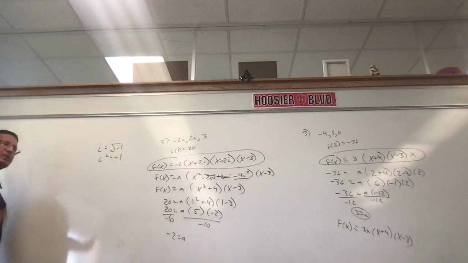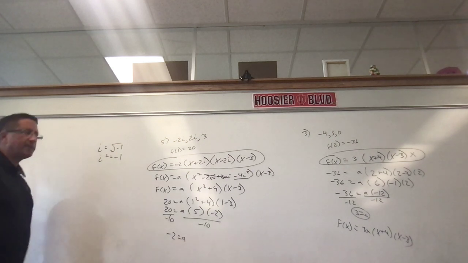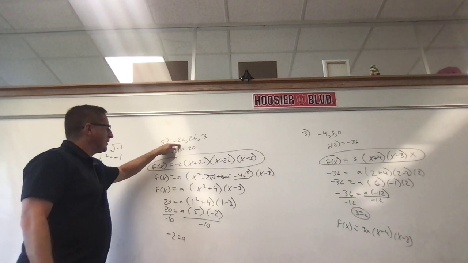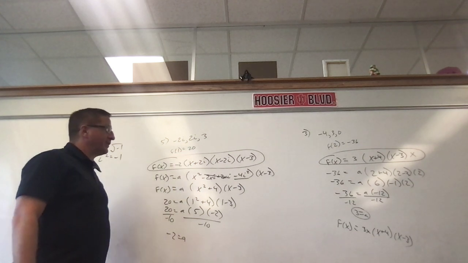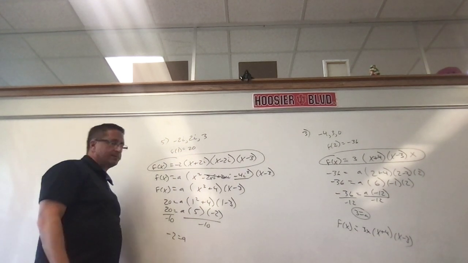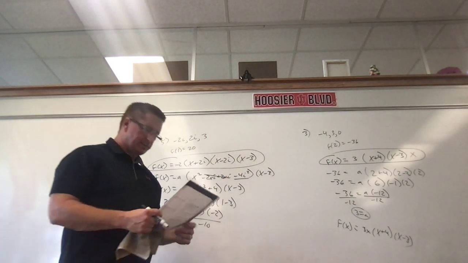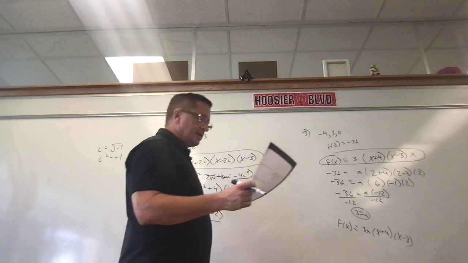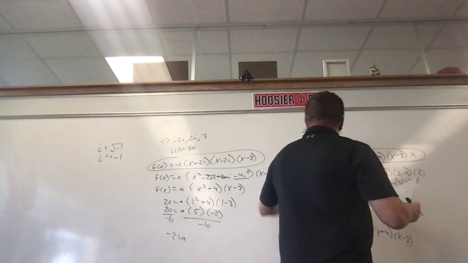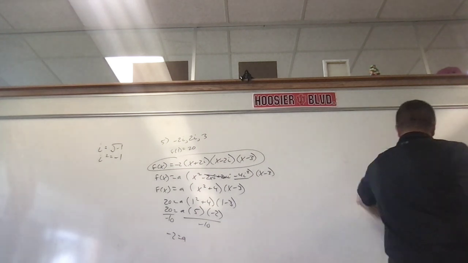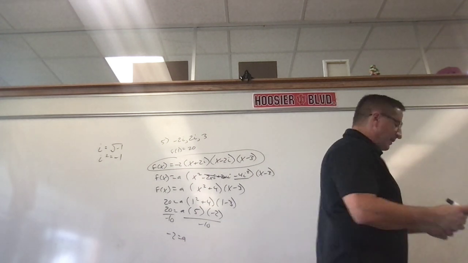So again, what we're doing is this. We're finding the polynomial that has zeros here, and then when you plug in 1, you get 20 for an answer. Two more for today. I want to give you guys time to finish up working on your homework from yesterday if you haven't already got it done. I think most of you got most of it done, if not all of it.